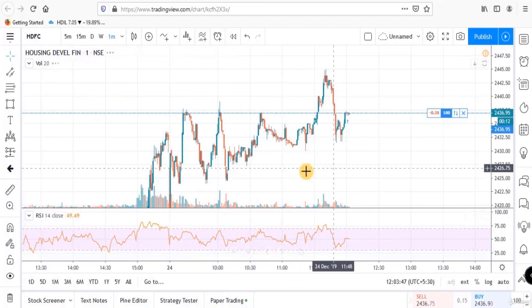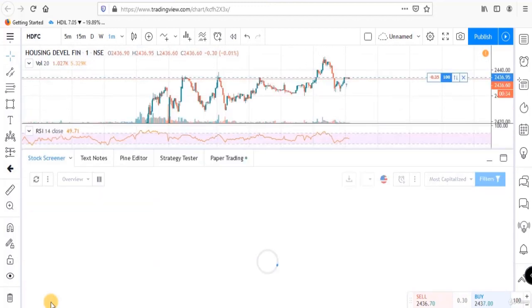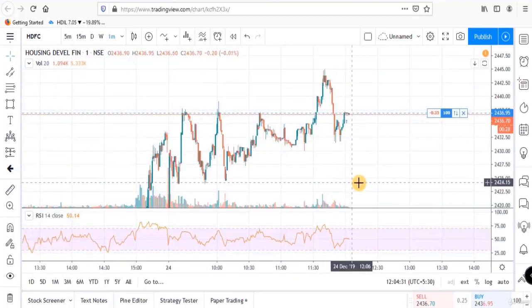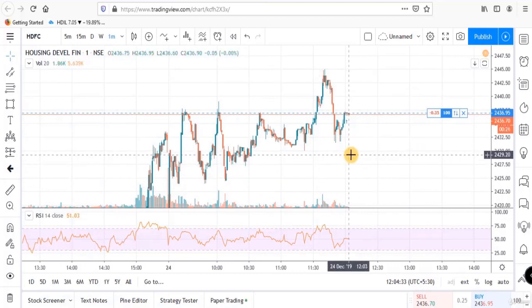These are the options. Now here is the stock screener. How to use this screener, that I have also explained in the course. So there are so many options in this platform, and you can use all these options to analyze a chart. Now how to analyze your chart, how to use these tools, which tool should be used for which perspective, which trading perspective, that all we will learn in the course.